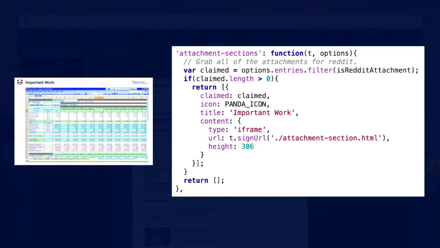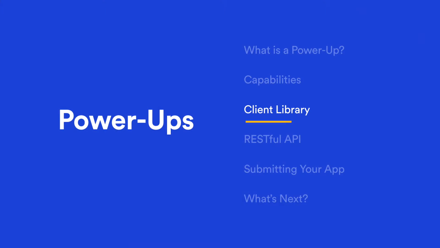Because what you really could start doing here is embedding your service and integration and the information it has into the Trello experience. Thinking again about, perhaps you run a social media tracking platform of some sort and someone has attached a campaign to a card. You can now go out and say, hey, let me reach out to my service and ask, what is the click open rate of this? How many times has this been retweeted? And you can draw whatever you want in this card back and provide that extra perspective right there. So it's super easy to do.